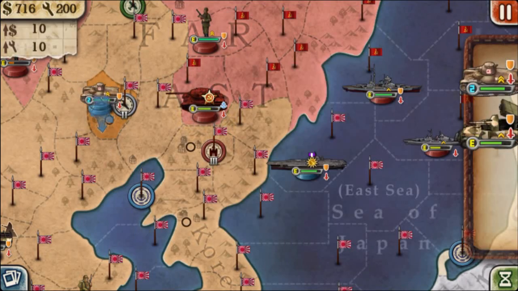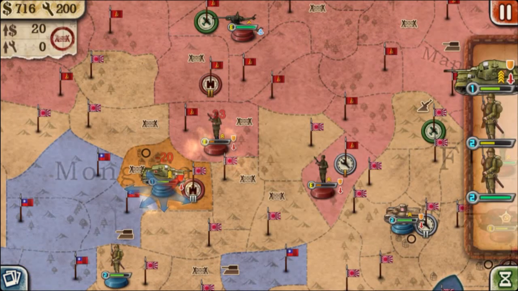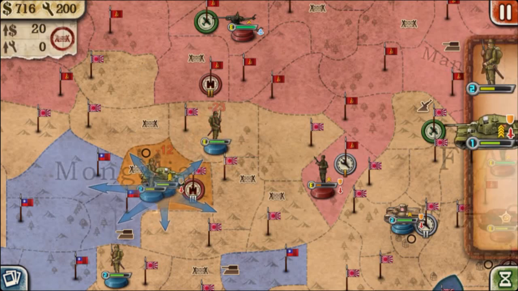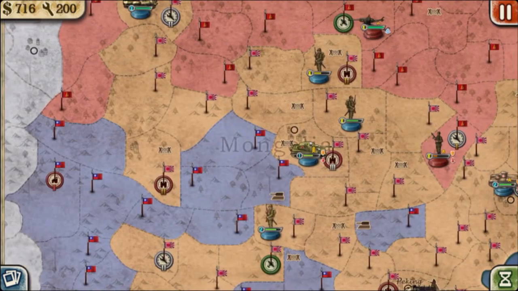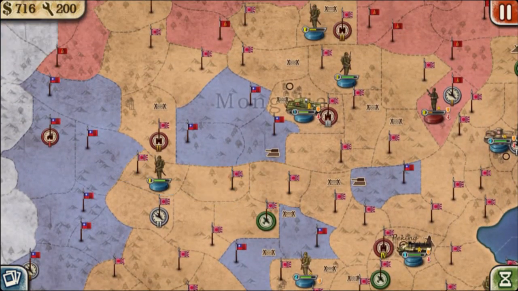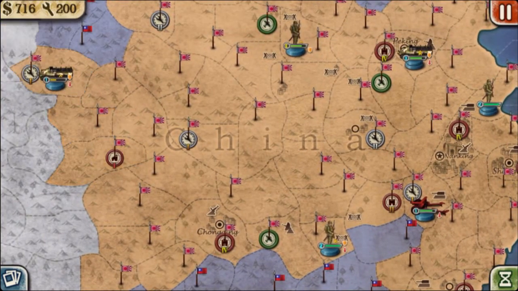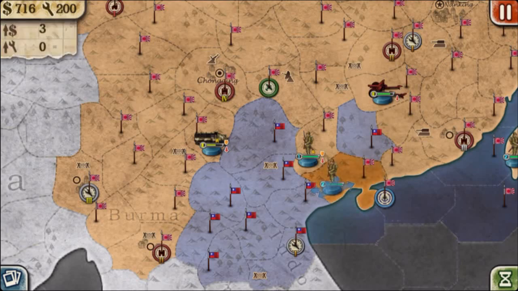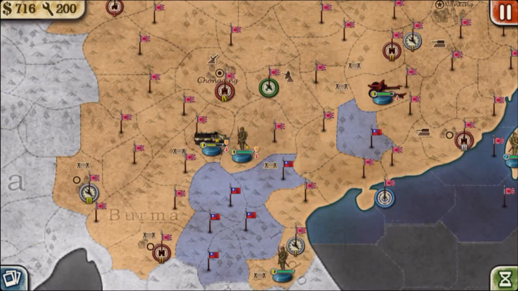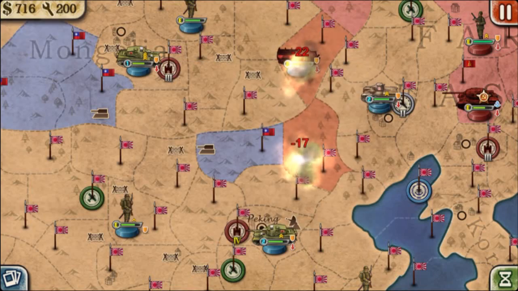minus 24, not great but not too bad either. We're gonna attack that guy. Alright, move over there just to harass the Soviets a little bit, and we can't capture Ulaanbaatar. We don't have the resources to do that right now. So we're gonna move this armored car to capture the remaining unoccupied territories right now. And yeah, we're basically going to focus our efforts on the Soviet Union right there.